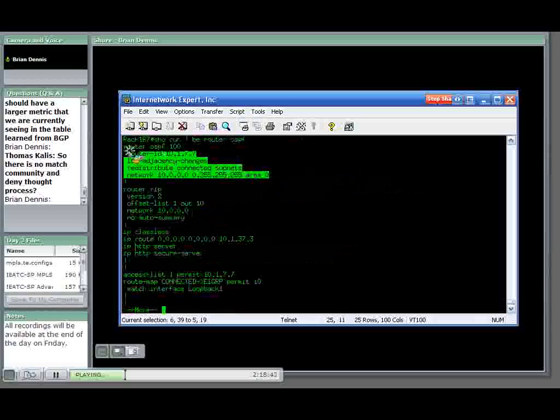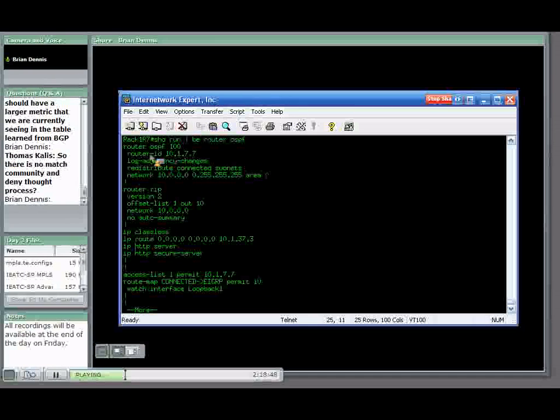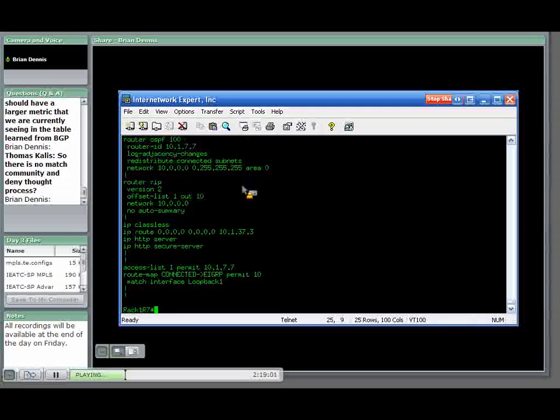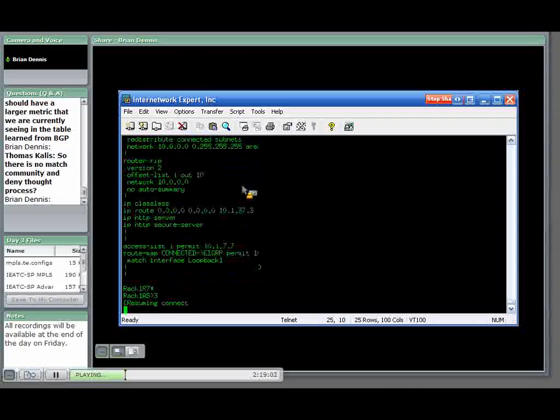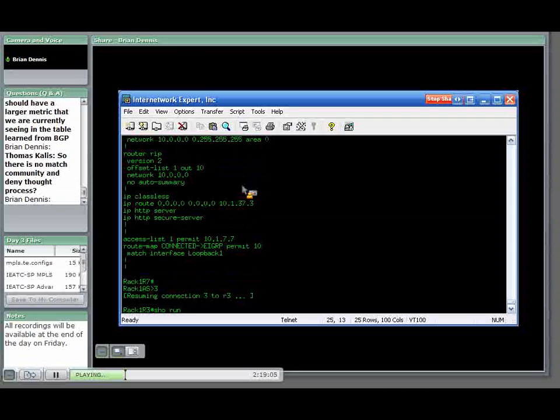Go back to 3 real quick, but let's look at its routing table. Do we see here the external did not go in? See it? So there's the external route, but it's not learned across the MPLS VPN. The reason it's not learned across the MPLS VPN is because we're not redistributing there.